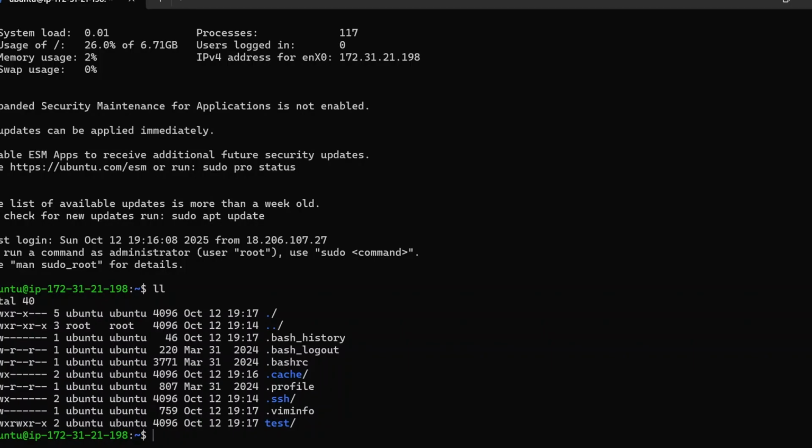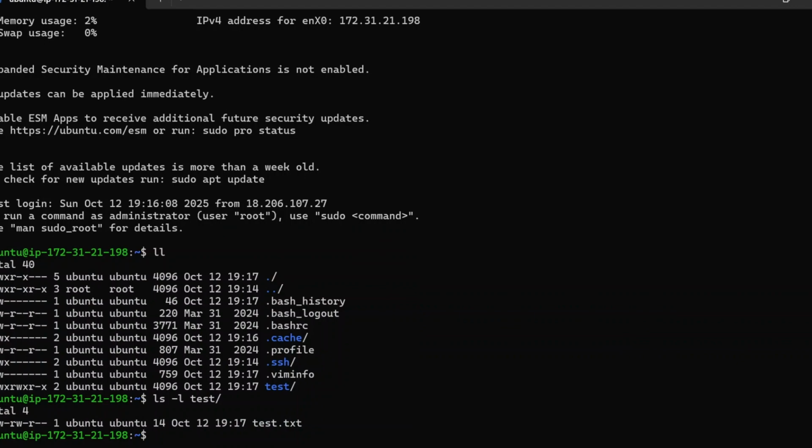Using EC2 connect, I created this test folder, and I can see the file that I created. So now I'm on the EC2 instance.